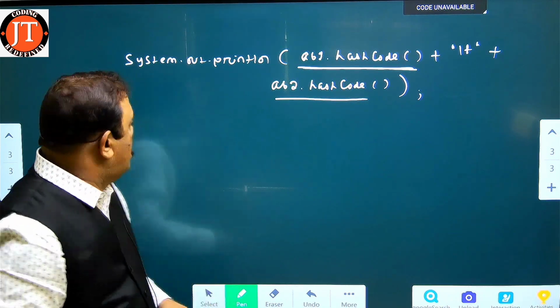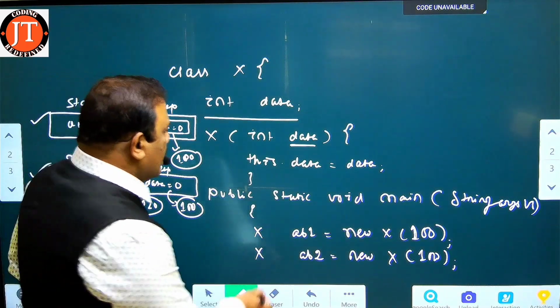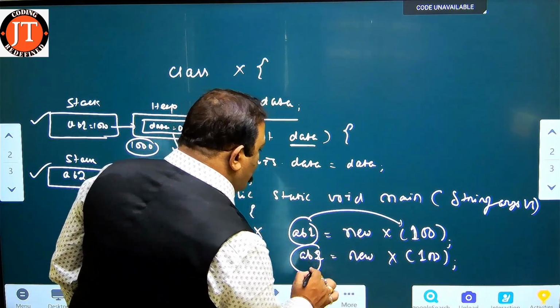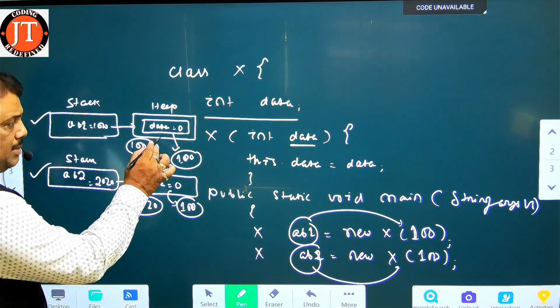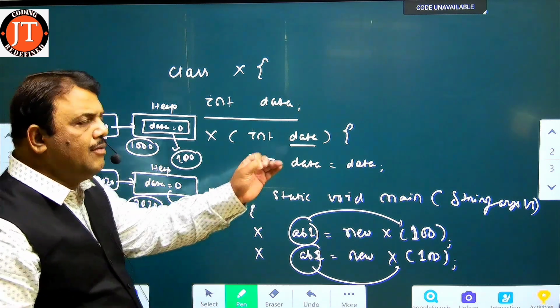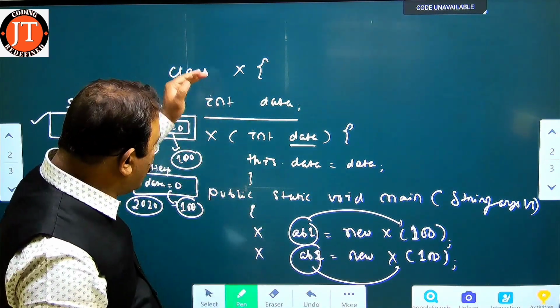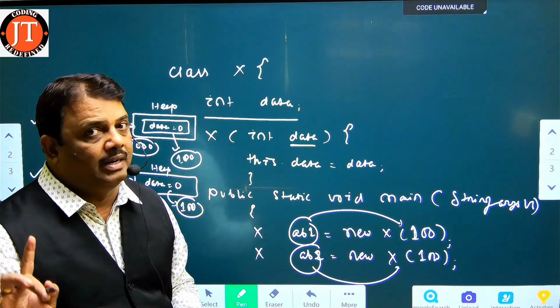Different. Because I already showed you that AB1 points to which object? One object. AB2 points to what? Another object. They are not pointing to the same object, they are pointing to different objects. When they are pointing to different objects, your hashCode values are the same or different? That is different.